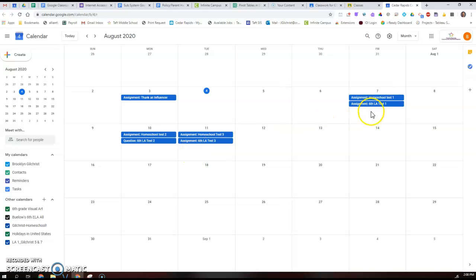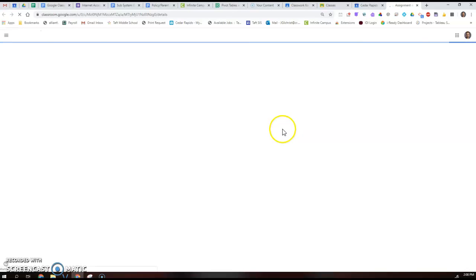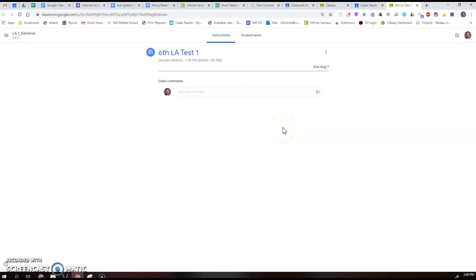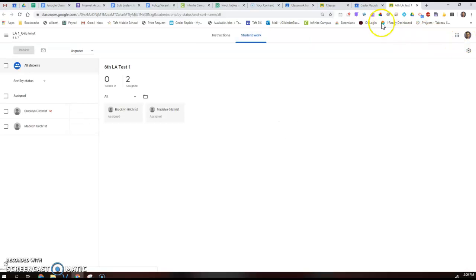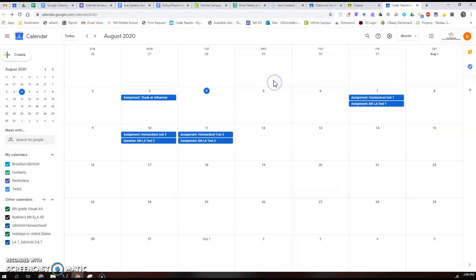Now, the really cool thing is that she can click on this test 1, and click right here, and it goes straight to that assignment in Google Classroom, so she can either work on it or continue to work on it. Oh, you know what? I'm sorry, that went to my account rather than hers, so that did not work as designed. Normally, a student would only be logged into theirs, so they click on this link and it goes to their classwork right there. So that's how it's supposed to work.